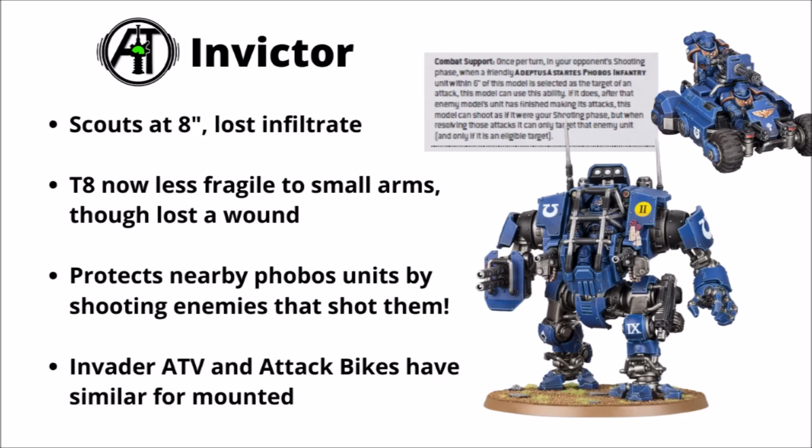Seems pretty powerful that it just gets to do that completely for free once per turn, lighting up and doing some extra damage on the enemy. Unlike Overwatch, it doesn't have to hit on 6s or any other restrictions like that. Could really make opponents think twice about firing on nearby Phobos units next to the Invictor, I suppose, and could be a little bit problematic if they don't have the anti-tank guns in place to deal with the Invictor first.